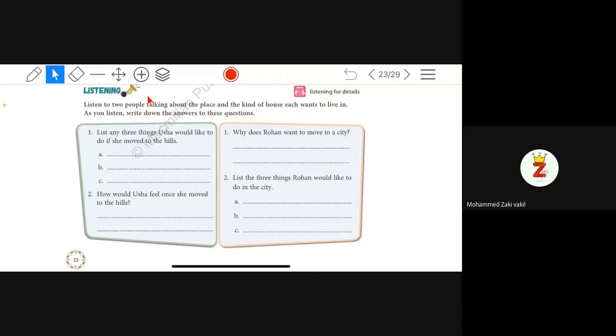I was going to play an audio of 40-45 seconds because I have this audio of a listening exercise, and then I was going to ask you to fill these blanks. But now I don't think I should play the audio because no one is attentive. No, sir, we are attentive. If I play the audio, hardly 2 or 3 of you will listen.